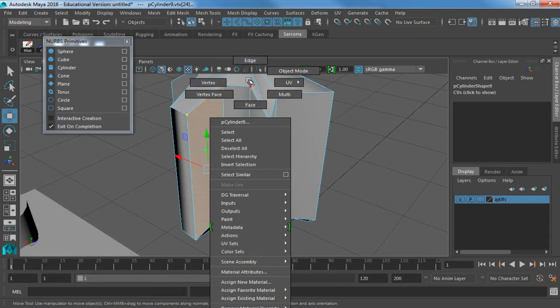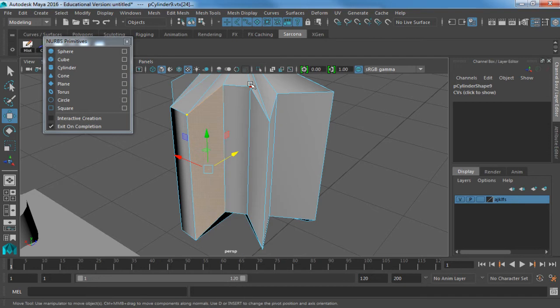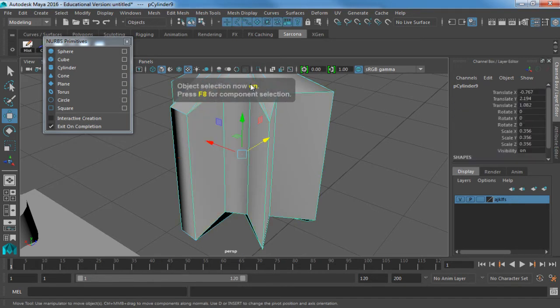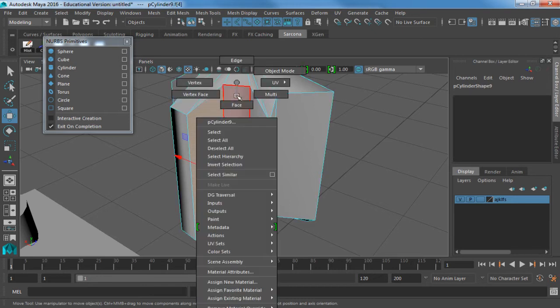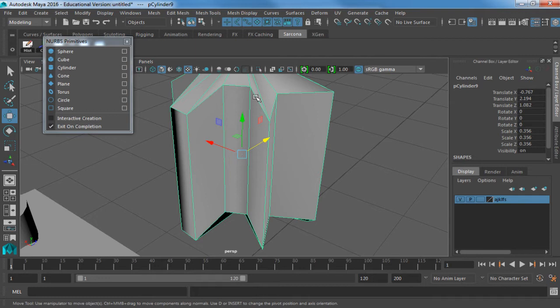Now to get out of this mode, we can do 2 things. One, we can tap F8, not F and 8, but the F function 8, F8 on the very top row. We can tap it until we get to green. Okay, when it turns green, we're out of that mode. Or what we can do is we right click and we just go to object mode. Okay, so those are the 2 modes. Component, grab the individual pieces, or object, grab the whole object. Okay, so get yourself out of component mode and back to object mode.